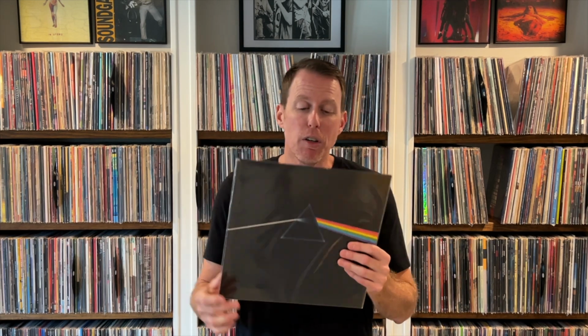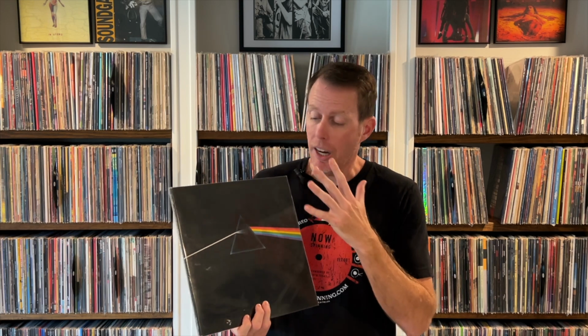Last but not least, you're going to talk about albums found in just about every record collection. You're going to go with the most iconic album cover of all time and one of the most iconic albums of all time, Dark Side of the Moon. Love seeing this one in great condition with the black cover. A lot of times you get a lot of ring wear. Any album cover that's got a ton of black or a ton of white, you usually see it pretty beat up. This one's a good example of that.